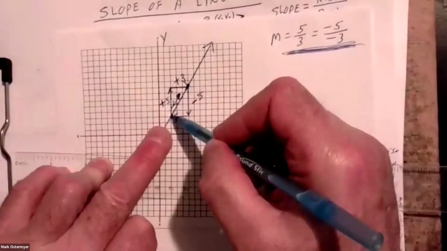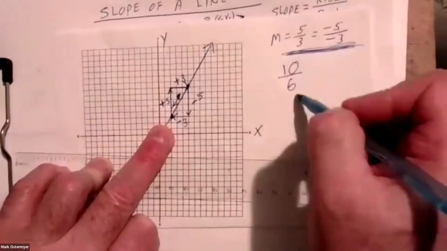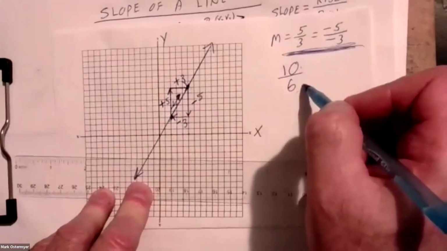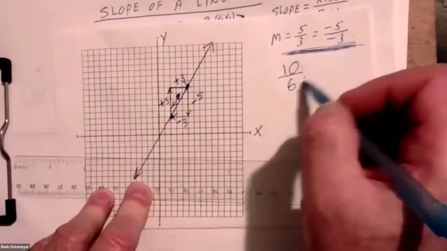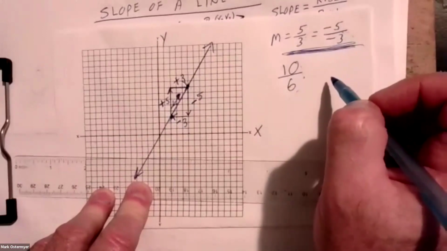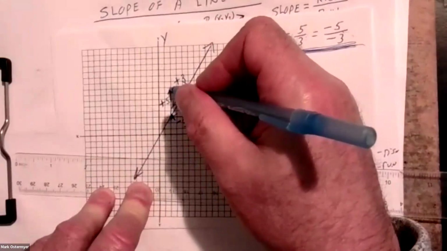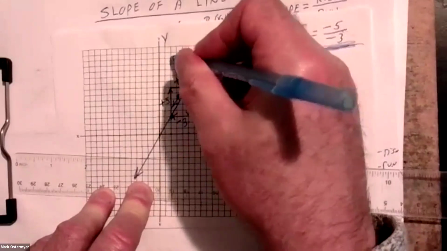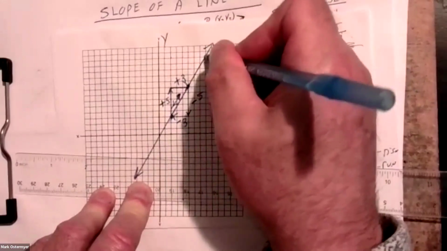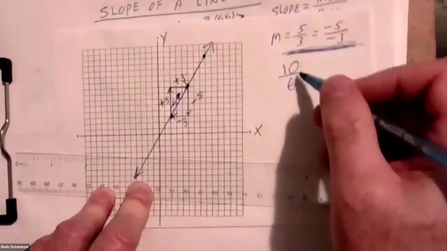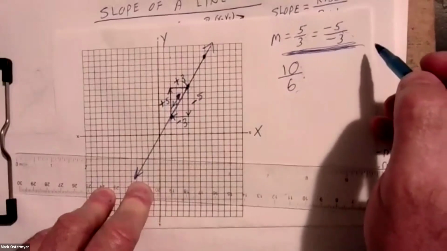What if I start at this point, ladies and gentlemen, and I have a rise of 10 and a run of 6, will it still be the same slope? A rise of 10 and a run of 6? Is this ratio still equal to these? Still equal. So if I start at this point and go up 10, 1, 2, 3, 4, 5, 6, 7, 8, 9, 10, now 6 to the right, 1, 2, 3, 4, 5, 6, I'll be darned if I don't land on the same line. Because 10/6 is the same slope as 5/3. Is this making any sense here, ladies?